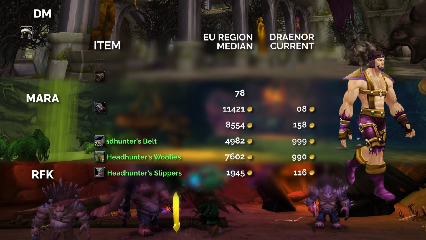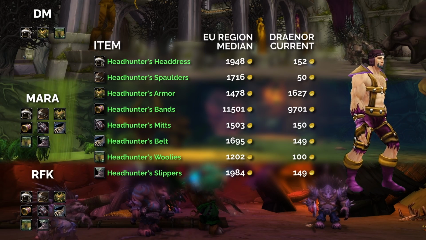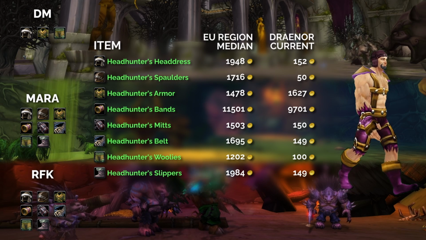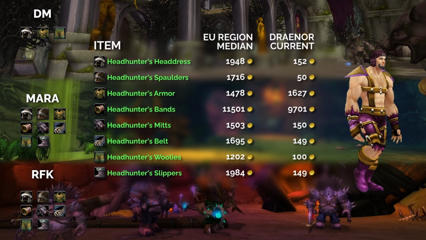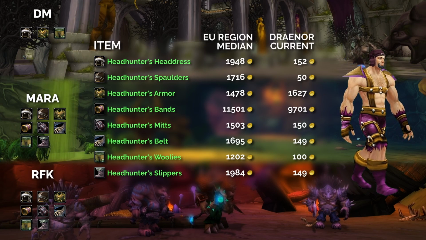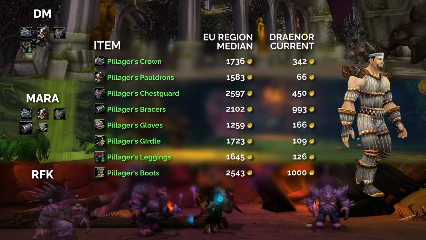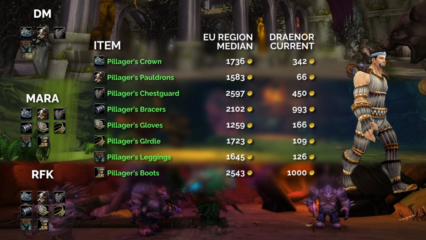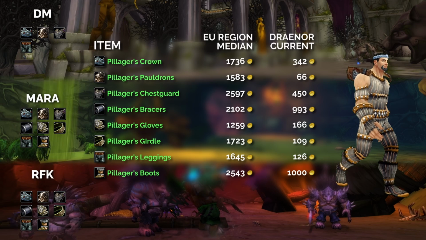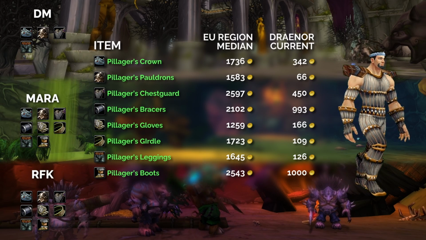And then we have the Headhunter set. This one, I'm not sure about this one, maybe I'll have to get this transmog. This guy looking fresh, most of his body showing. Yeah, and again, not too much gold on Draenor. The Pillager set, also quite a weird set to be honest, but yeah, selling not bad across the EU realms, on Draenor as well. I mean, some of the pieces are not too bad as well.